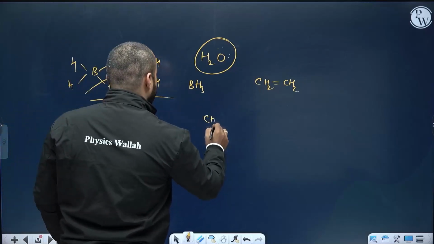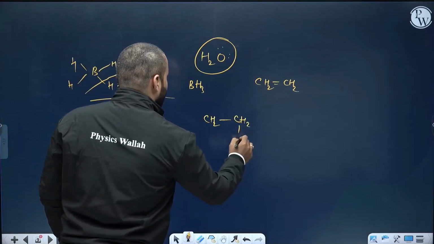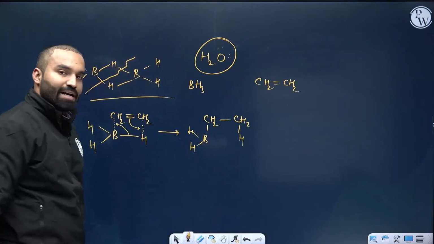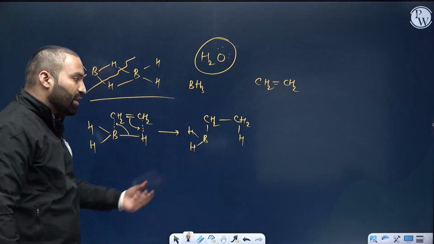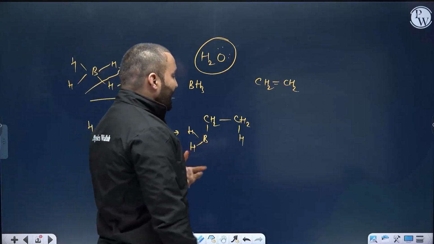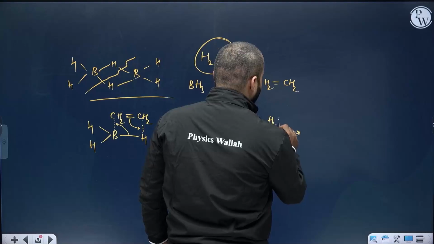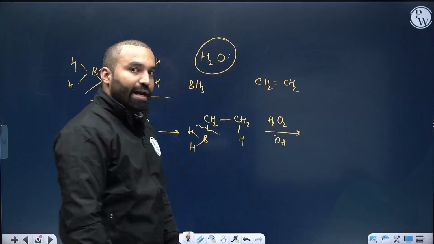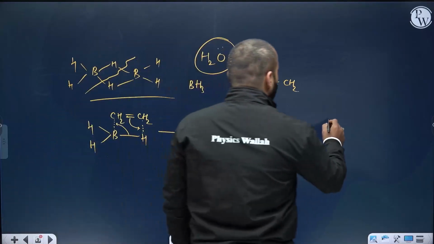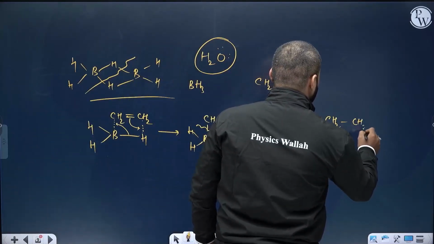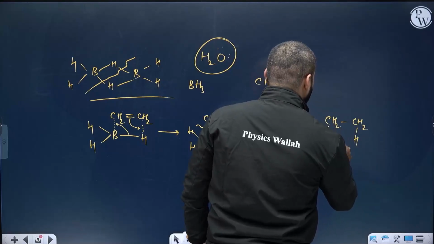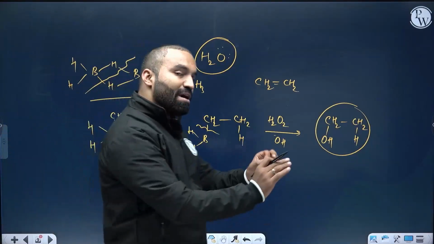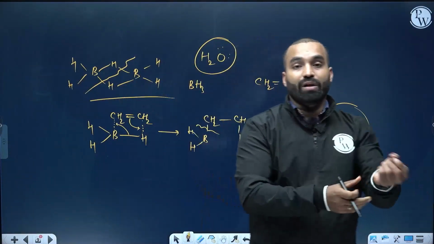So what are you going to get eventually? CH2, CH2 has received another hydrogen and it has a BH2 unit present on it. Do you see that, guys? What has happened? We have broken the BH bond and then formed this molecule. Now when I react it with H2O2 in the presence of basic medium, this bond is so labile, it breaks nicely. Once it breaks, you will obtain CH2, CH2 with the hydrogen, and alcohol is obtained. Is that point clear? This is one of the best methods of producing alcohols.